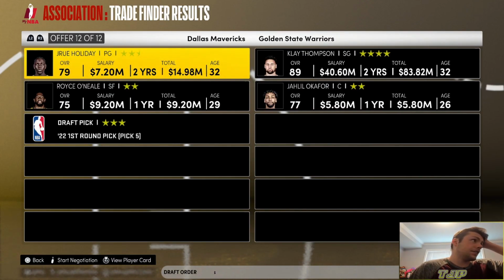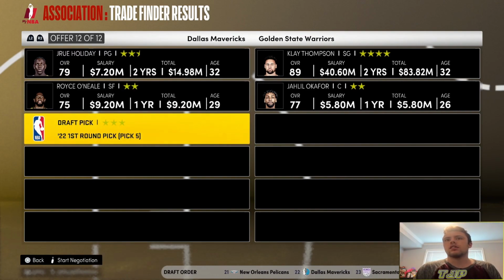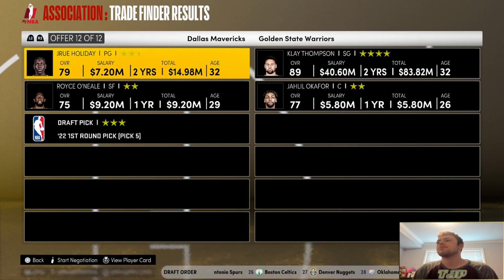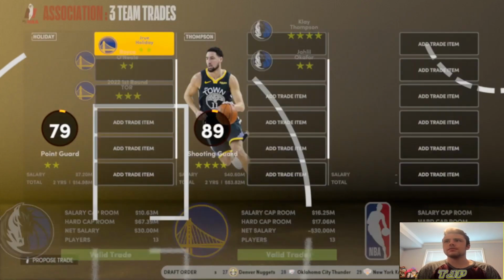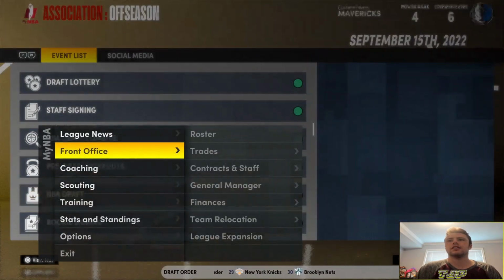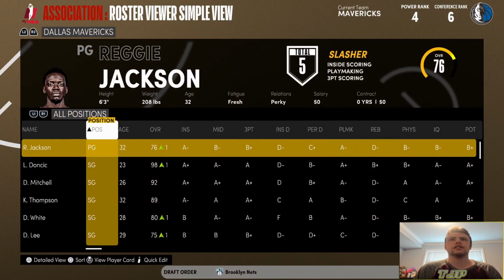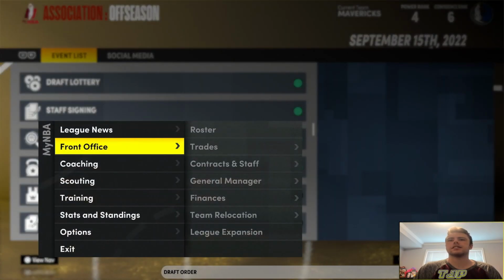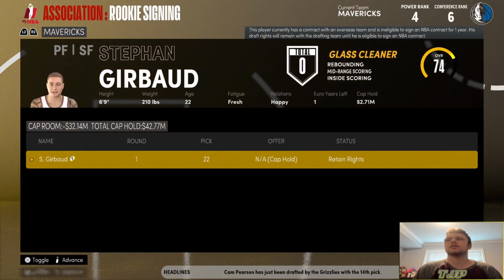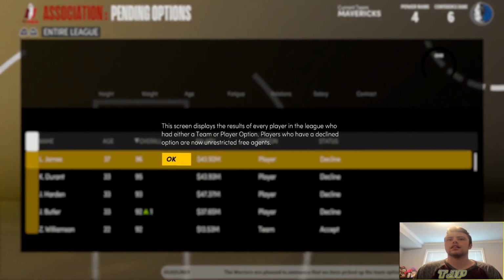So, we had made a trade with the Raptors, I'm assuming. We have their pick, and it went 5. We didn't trade their pick, so I'm going to flip Drew Holiday, Royce O'Neal. We're going to get Klay Thompson, and we're going to get Jahlil Okafor. We're just doing it, and we're going to make Klay Thompson our small forward, I think. Right? I think so. Possibly. We also had another pick, I guess, a rookie guy, fine with that.